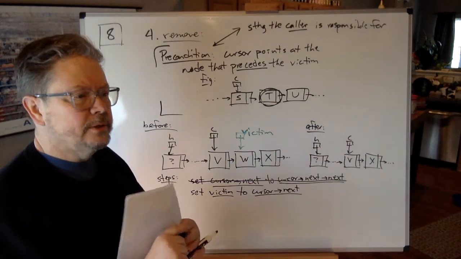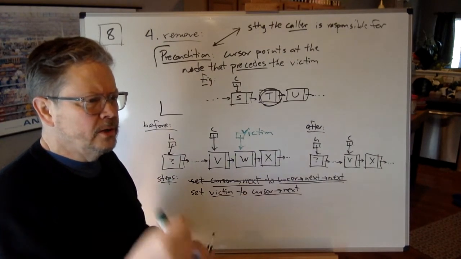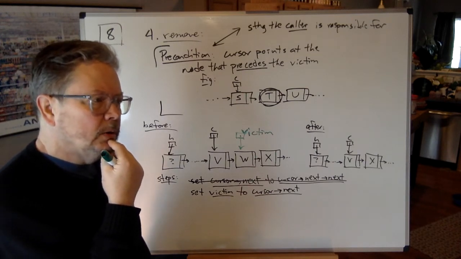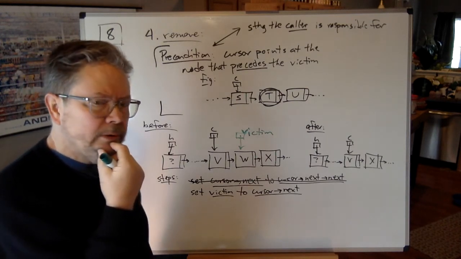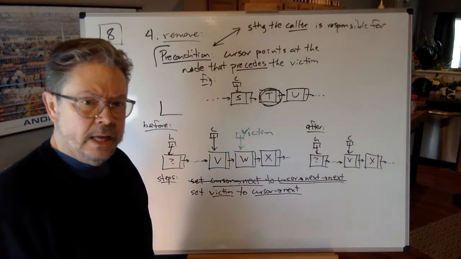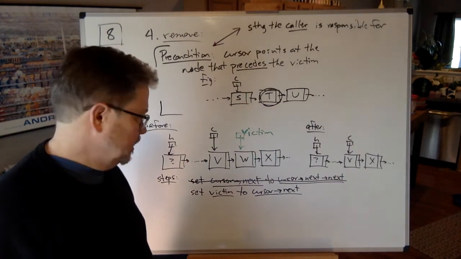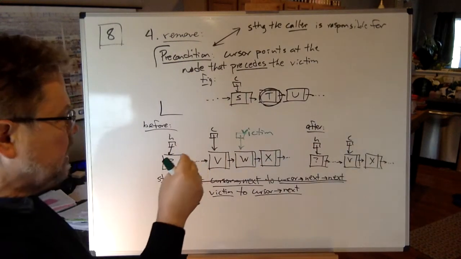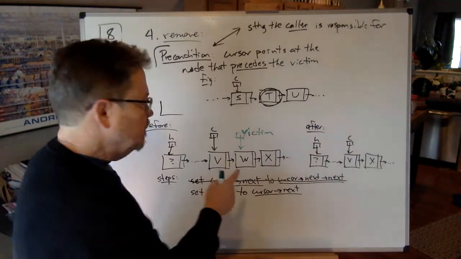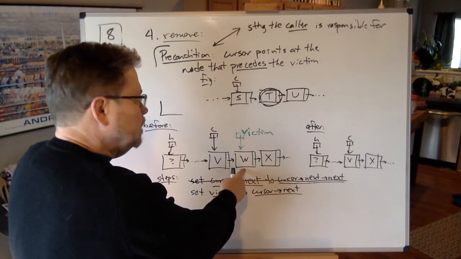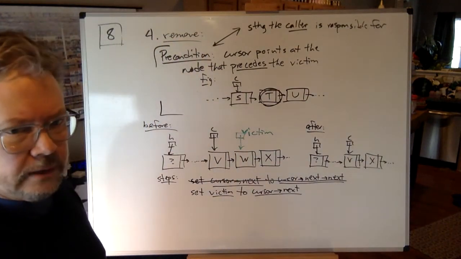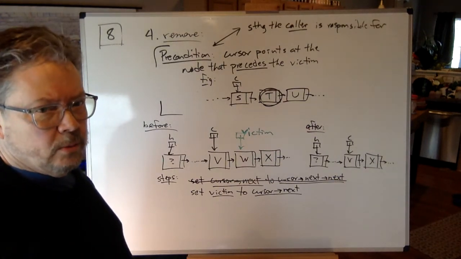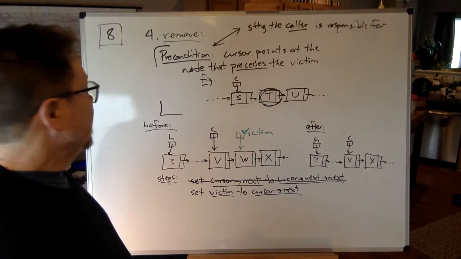Now, pause and reflect for just a minute. All these decisions we have to make. Should victim, that's a fancy name, should that be a state variable? Or can we get away with a temporary variable? And the reason I phrased it that way, if we can get away with a temporary variable, we'll always choose that. We already got all this other stuff we got to keep up with. No more mouths to feed. Victim is just holding on to node W until we can get rid of it. And then we don't need the victim value anymore. So yes, victim will be a temporary variable. It's a local variable.